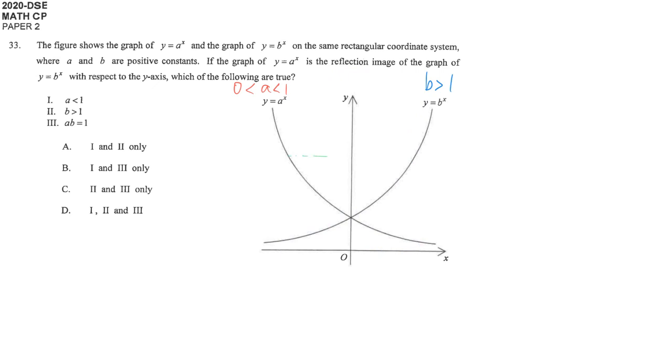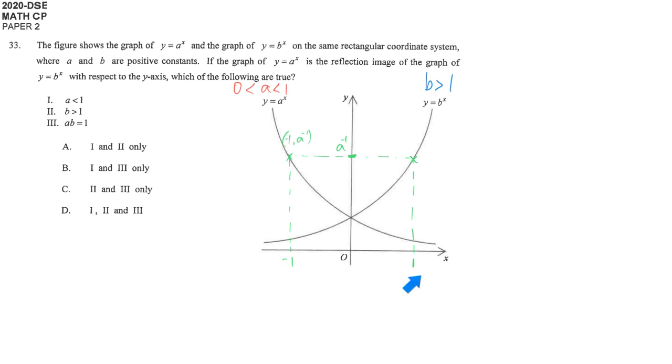That means if we consider the same horizontal line, this one reflected along the y-axis will go to this point. So if we let this situation be when x equal to 1, then this one will be the opposite, x equal to -1. On this curve, a power of x, when x is -1, the corresponding height should be a power of -1. So this height is a power of -1.